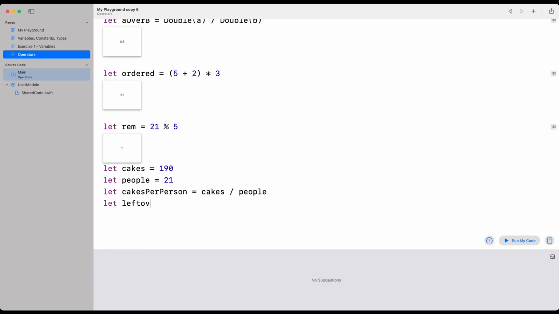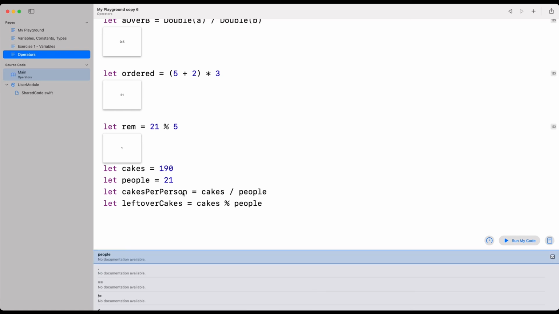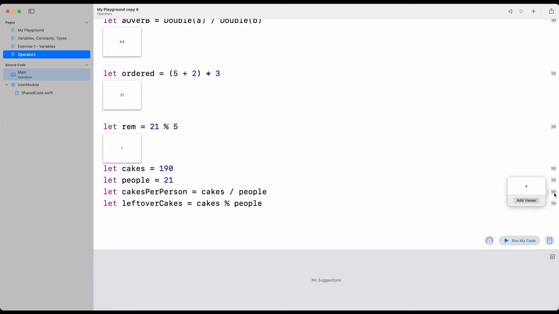And you can have leftover cakes equals cakes modulo people. This percent sign is called modulo. Let's take a look at the answers. 190 cakes, 21 people equals 9 cakes per person. That is fantastic. I always love having 9 cakes. There's only 1 cake left over, which is not bad.